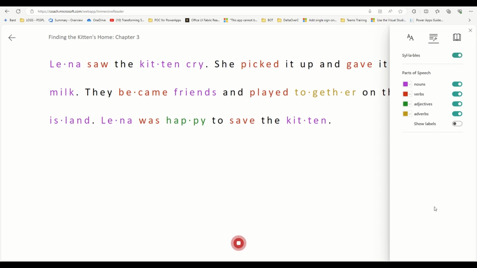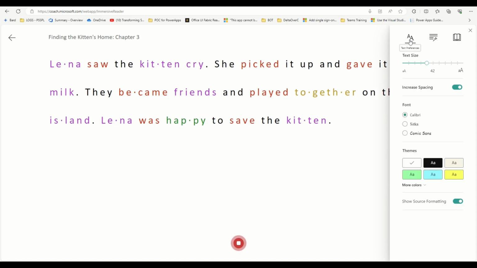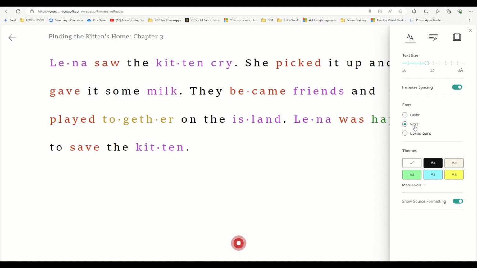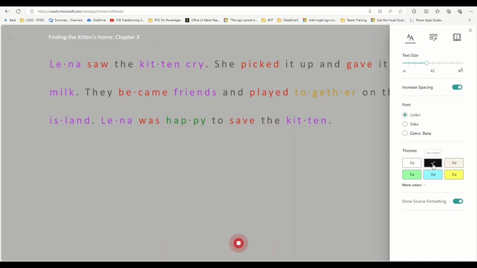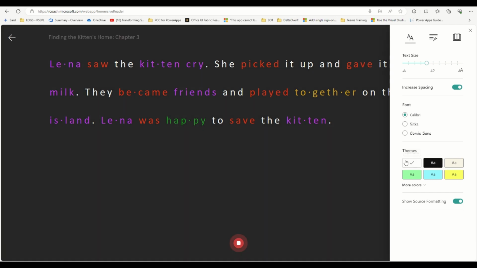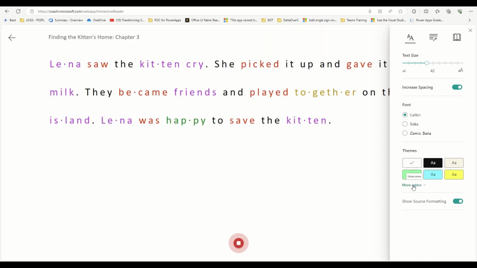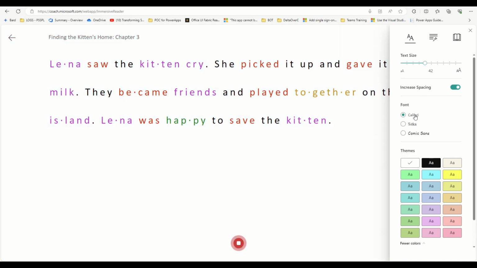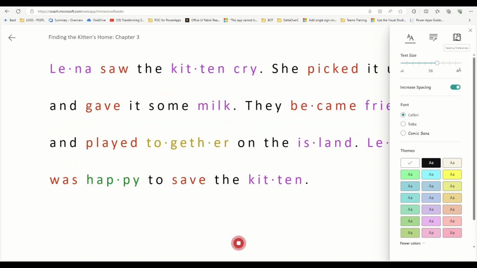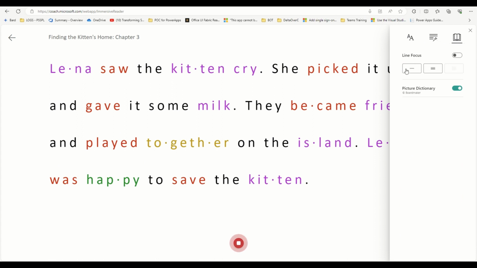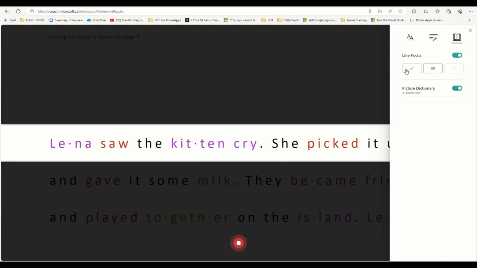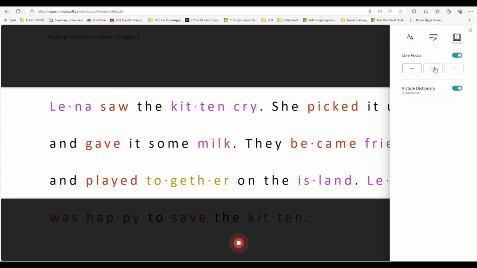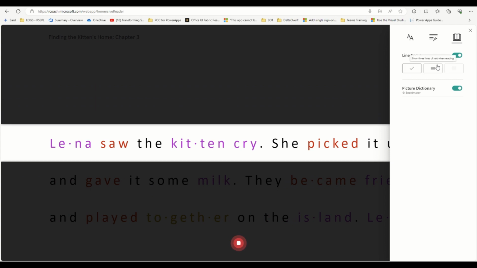And then we have these text preferences. If we want to change the font colors or the font family, if we want a dark theme or a light theme, if we want to see more colors, the number of color themes available, you can have them from here. We can also increase the text sizes, how we want to see that. The other part is line focus, which is off. So if you want to see only one line focus, or 3 lines of focus, or if you want to see the whole text, it's already disabled. If we enable it, then it is going to work in the same way.